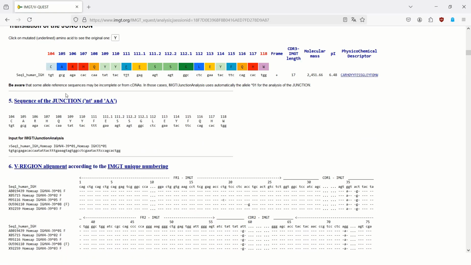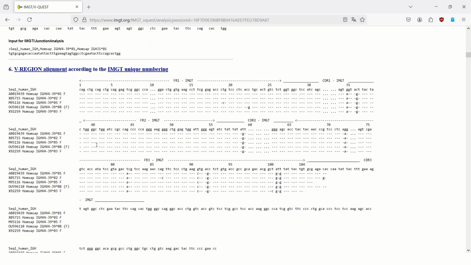In section 5 is provided the junction sequence in nucleotide and amino acid, as well as a sequence in FASTA format with the formatted header required as input by the IMGT JunctionAnalysis tool.